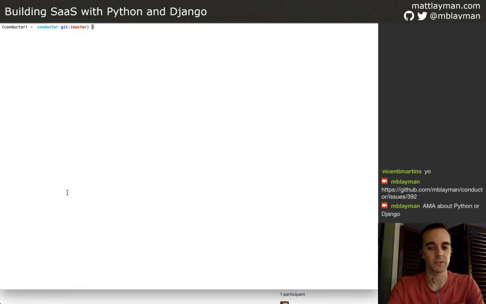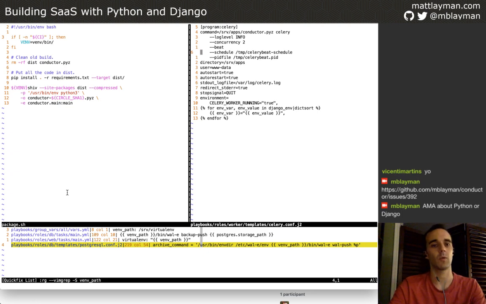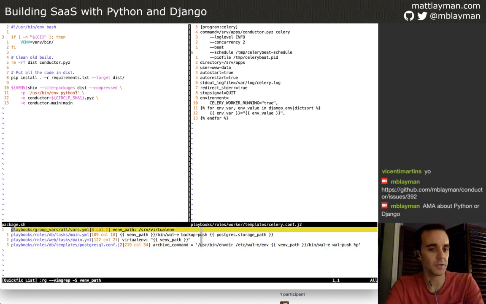So let's dig into some code, shall we? And look at the place where this stuff is used and figure out what we can do about it. So let me see what I've got left. What I was doing here, searching in Vim, was searching for the places where I use the virtual environment, which I have defined in my Ansible, which is my deployment tool, as the venv path. And so anything that's in this virtual environment needs to go. That's the goal. And you can see that Wal-E is part of the database backup stuff.